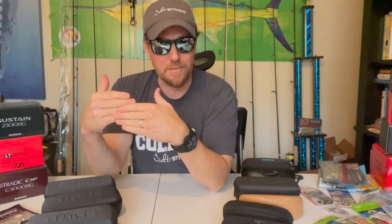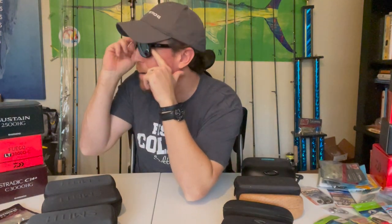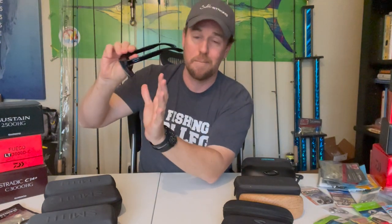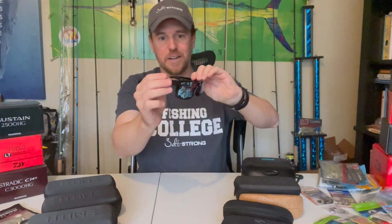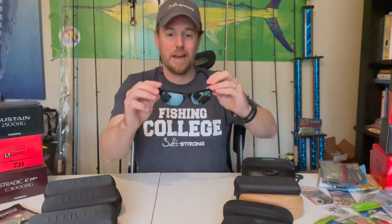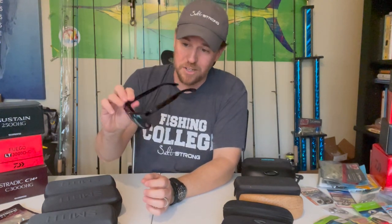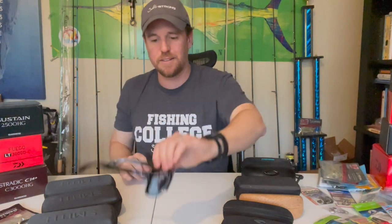So I love these Oakley Holbrooks for driving and some fishing. But if it was tournament day, I would not be wearing these. You can see the gap. There's a massive gap between my eye and these. It lets a lot more light in. So these are not ideal if you could only buy one pair for fishing. On the other hand, if you only wanted one good pair for everything, these are a decent hybrid, but I think you would be missing out on so much of that glare when it comes to sight fishing. I bring that up just because so many people ask about them. I do love these glasses.